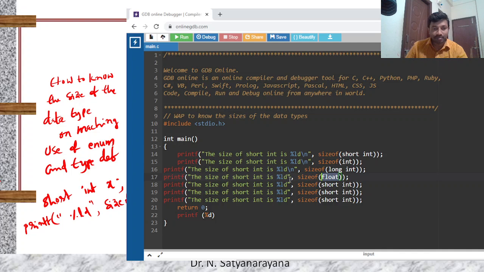So I have gone with percentile ld. The size will always be an integer. We are not printing the value of a float variable, please notice that. And let me go with double, and then long double.